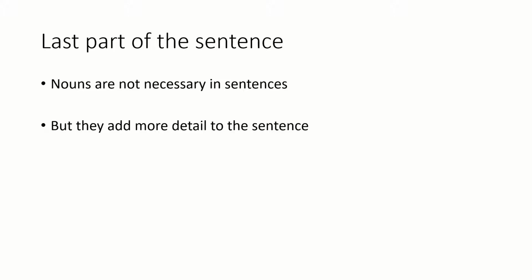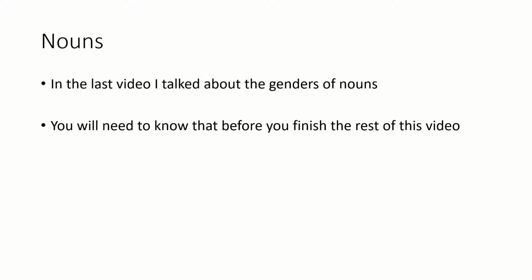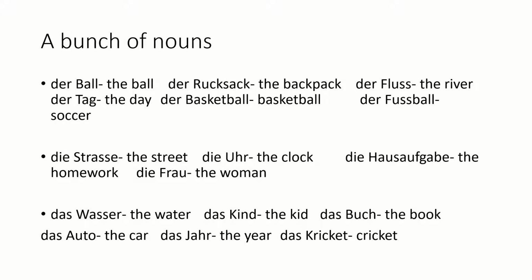So now for the last part of the sentence. Nouns are not necessary in sentences, but they add more detail to the sentence. In the last video, I talked about genders of nouns, and it's important to know the genders of each noun, so make sure you watch that video. So now I'm just going to give a bunch of nouns that you can use and put at the end of sentences. I grouped them in categories by the gender.